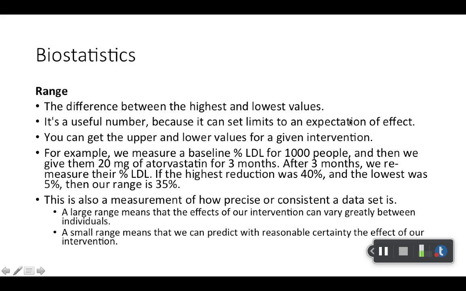And so this lets you know about the limits of expectations of effect. So for example, with an intervention, I like this example here. You measure the LDL for 1,000 people, and then you give them a statin for 3 months. And then after the 3 months, remeasure their LDL. If the highest reduction was 40 and the lowest reduction was 5, then the range is 35. So 40 minus 5 equals 35.